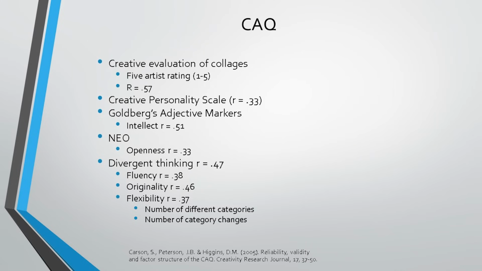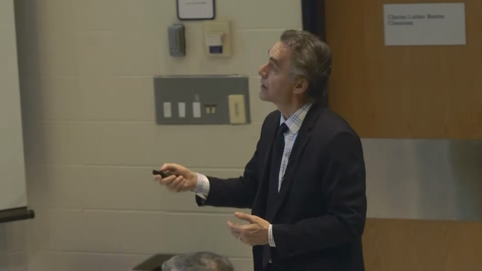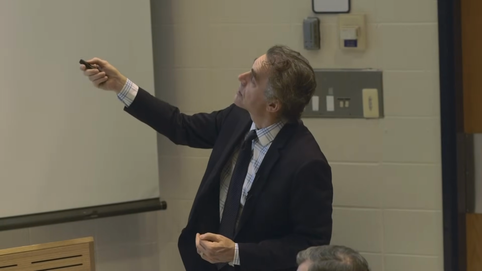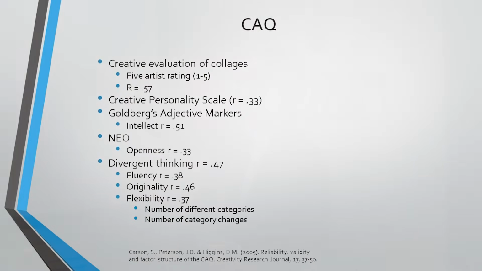Okay, so now we've got the Creative Achievement Questionnaire, and we're going to take your score, and your score is summed across all the categories and all the exemplars of the categories that you've chosen. So then the question is, well, can you predict creative achievement? And this is how we did it. This was construct validation. The first thing we wanted to know was, was the Creative Achievement Questionnaire actually associated with something that you might regard as creativity?